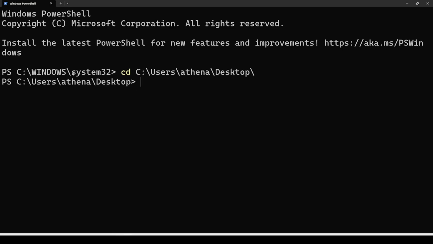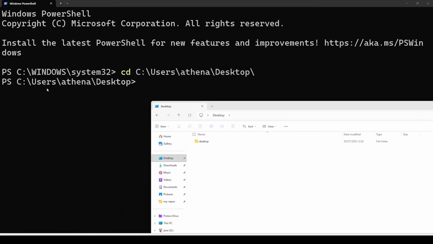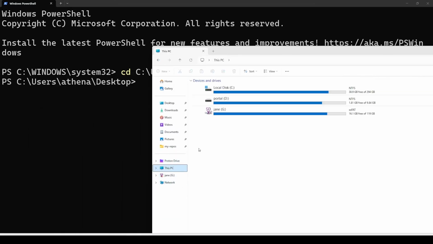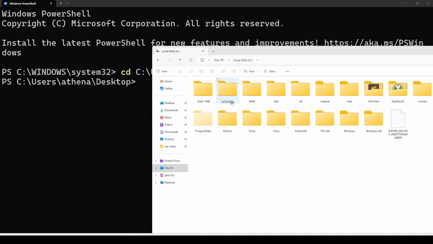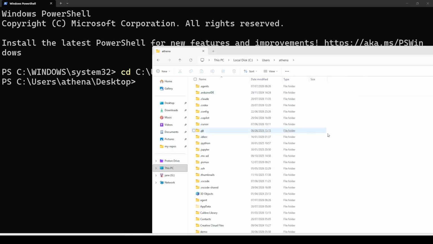This would be the equivalent of going to your File Explorer, for example, which mine is right here, and then going to C, which is, let me go to this PC, C is right here, right? And then going to Users, and then clicking Athena, which just happens to be my username on this computer, and then clicking Desktop.